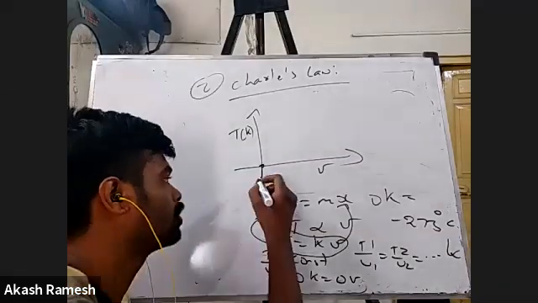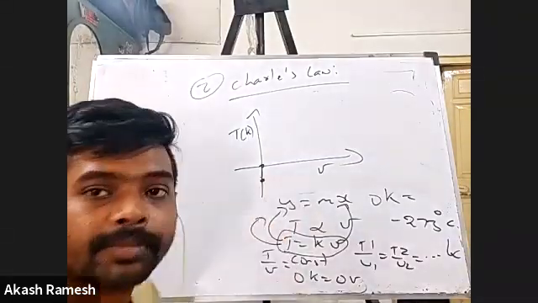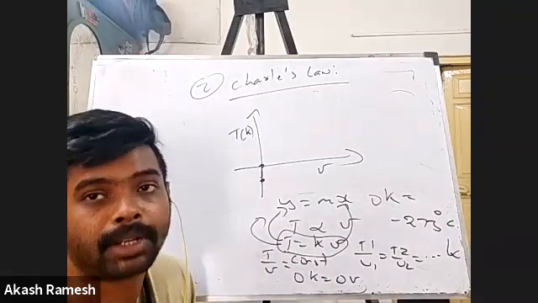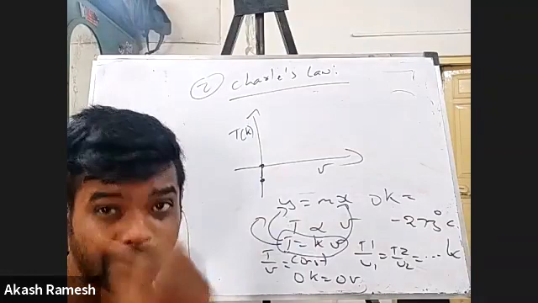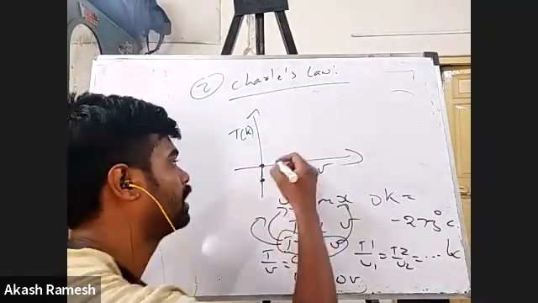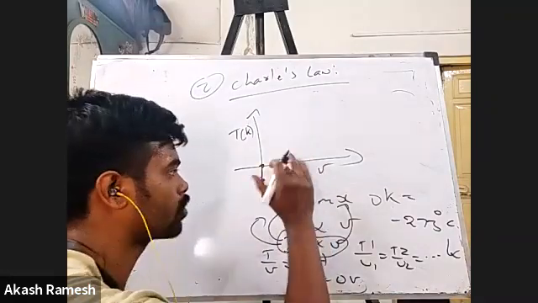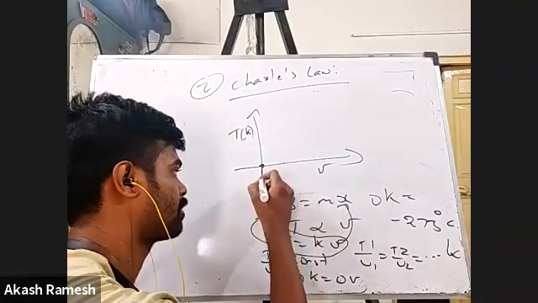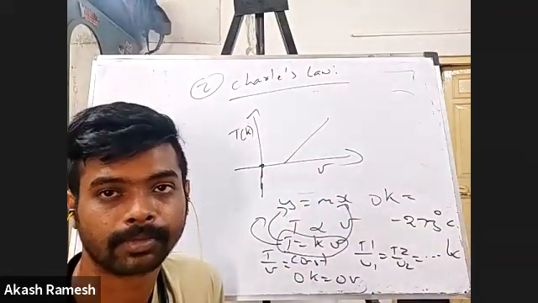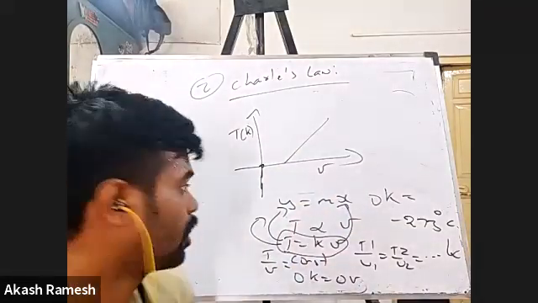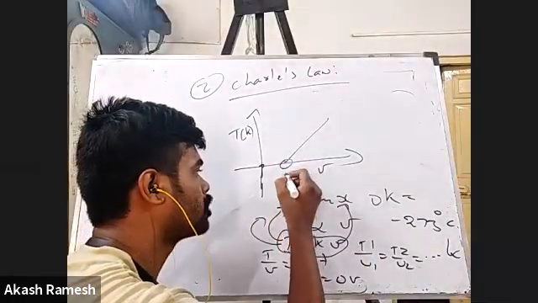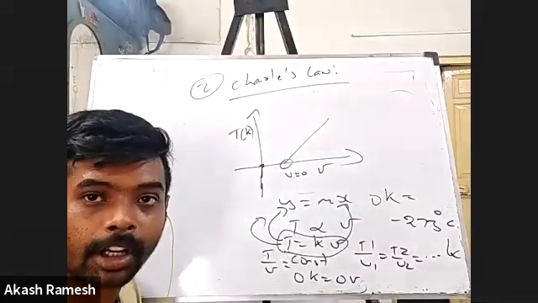It is actually going to start from somewhere here, below the graph, from some negative temperature. Actually, I would say that at 0 Kelvin, the actual graph is not going to start from here. The actual graph would be something like this. So now, what do you understand from this graph? Obviously at this point, volume is 0. Is temperature 0?